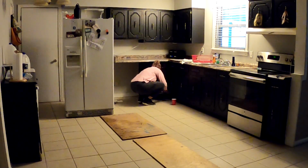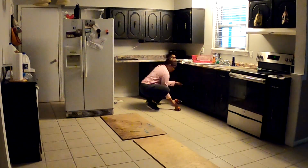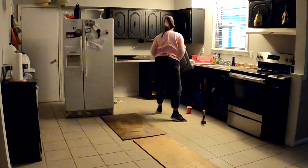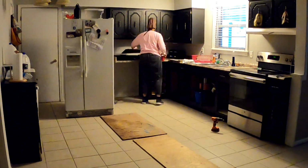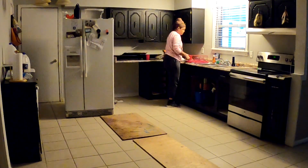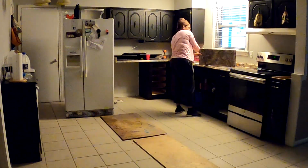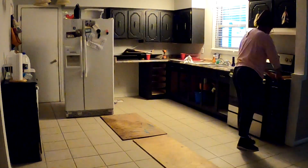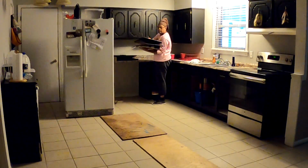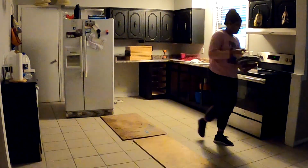Here I'm removing the doors from the lower cabinets. At this point I knew that I was not going to keep this set of cabinets, and I wanted to redesign this space. I don't like how the lower cabinets are like a cave. You have to crawl around to get in there to see what's there. I didn't want it like that anymore, so I'm going to do something different. But I kept the doors and the hinges and the screws and all of that. So I'm saving what I can, and I may be able to reuse those at some point in some way, but just keeping whatever I can keep.